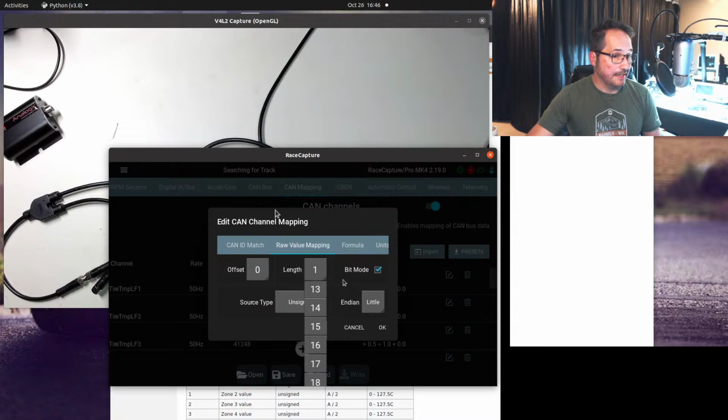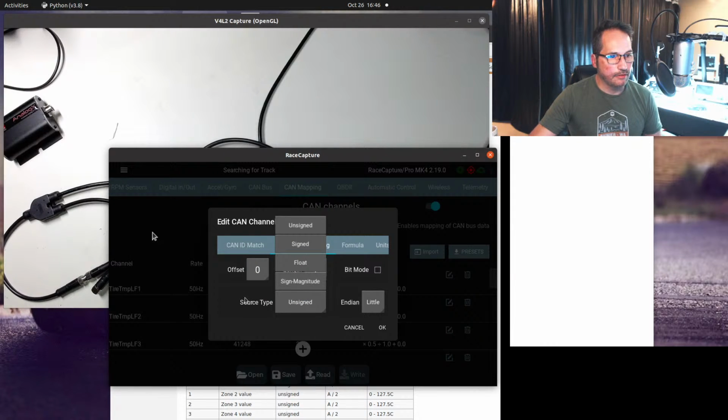Fortunately, in a lot of cases, except with a lot of OEM CAN bus networks, third-party manufacturers of sensors typically just do things in whole bytes, which makes it a little bit easier.